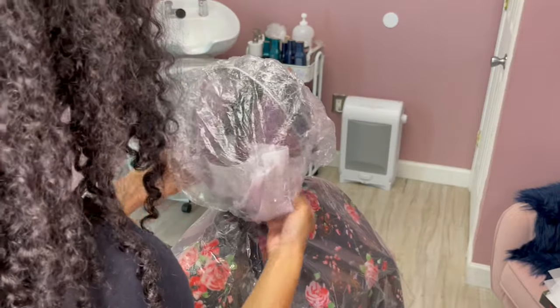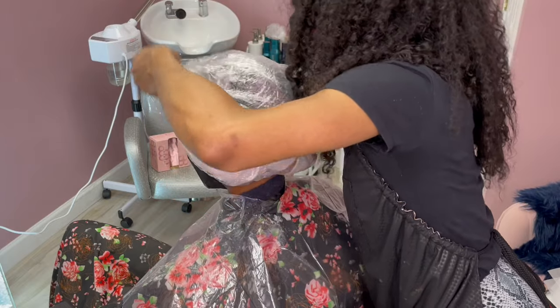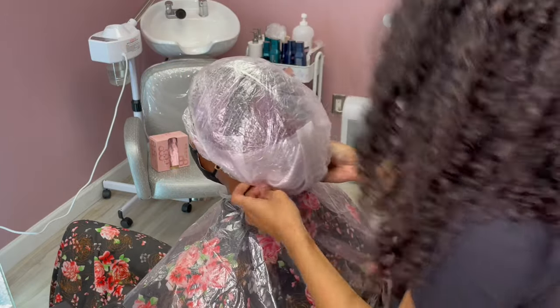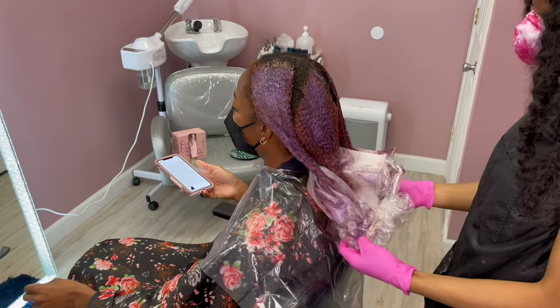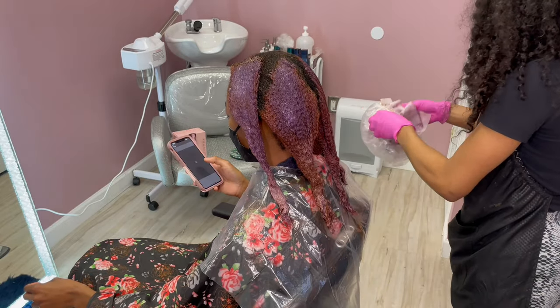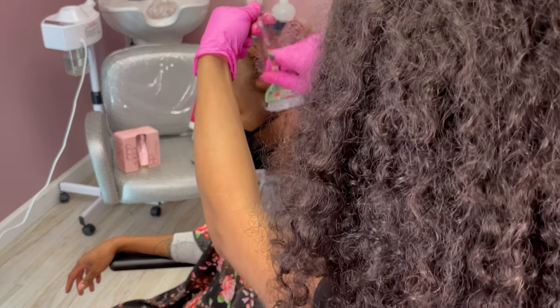So now I just want to get a little bit of warmth in the hair, so I'm just going to put a little bit of shower caps on her hair. I did one on the right, one on the left, and then one overall, going over both sides. And I did let this process just with her natural heat for about 20 to 25 minutes.